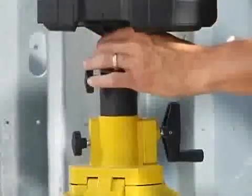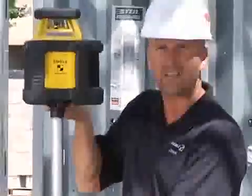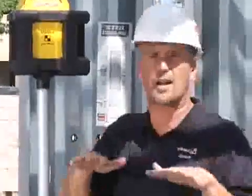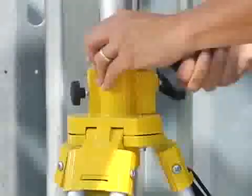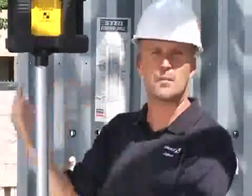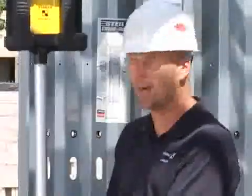First of all, with the full layout system, the tripod comes with it. Built into the tripod is a couple different stages here. We've got a quick stage here for the first 18 inches, and then I've got an elevator. Now what this means is typically you would use a laser at a height and you'd measure to the benchmark that you want to go to. Now this kind of system gives us the ability to line up the laser with exactly the work that we're doing, and now we don't have simple math problems of going 15 inches, 16 inches, that type of thing. So we can actually get it lined up right with it, right?